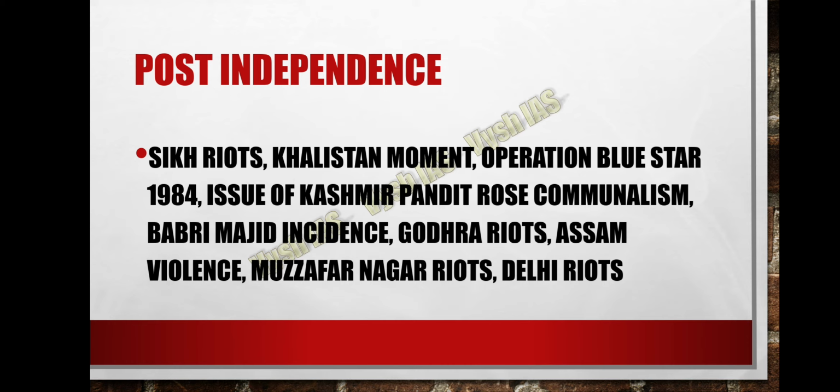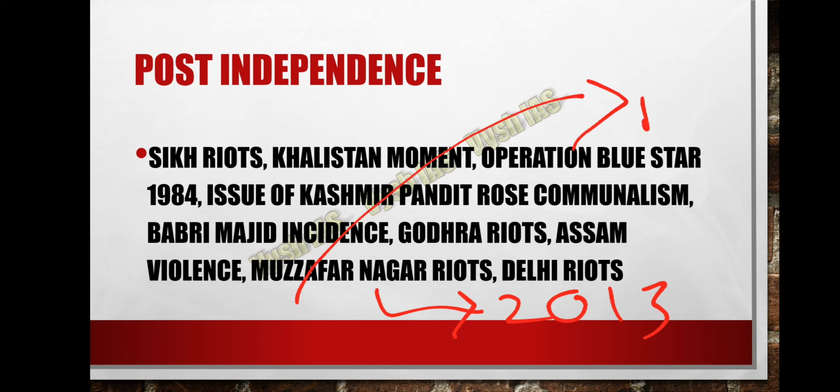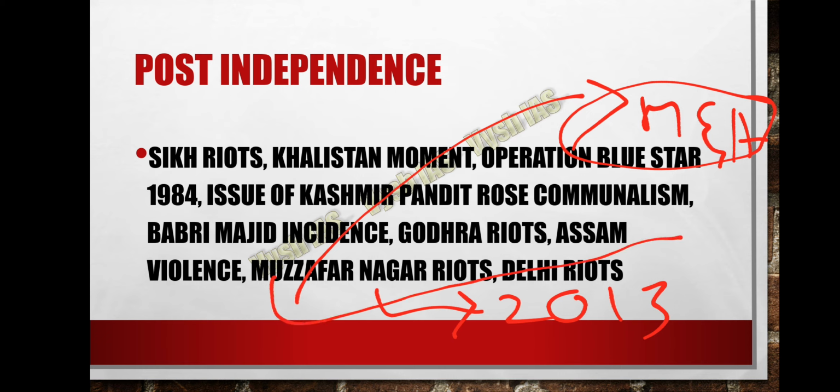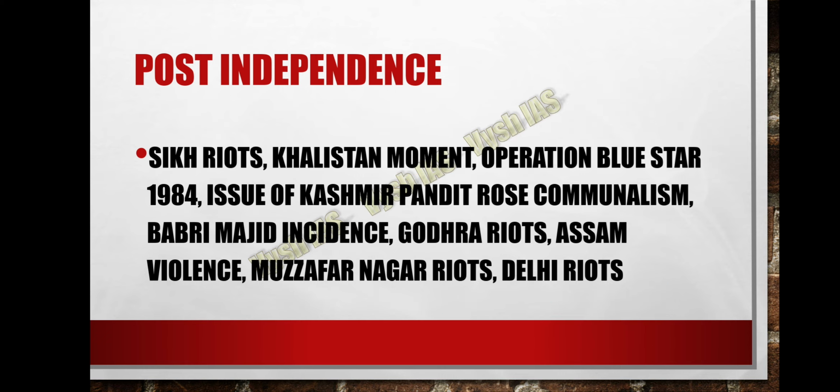Okay. And the next one is the Muzaffarnagar riots. This was a recent incident that took place in the year 2013 in Uttar Pradesh. We can call it one of the most violent and brutal incidents in Uttar Pradesh. In the Muzaffarnagar riots, there was a clash between the Muslims and Hindus, and many Hindus and many Muslims were killed in these riots, and women were raped, killed, and displaced. This is one of the worst incidents that took place in India, the Muzaffarnagar riots of 2013.